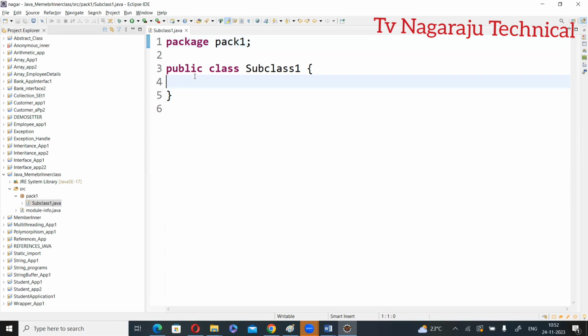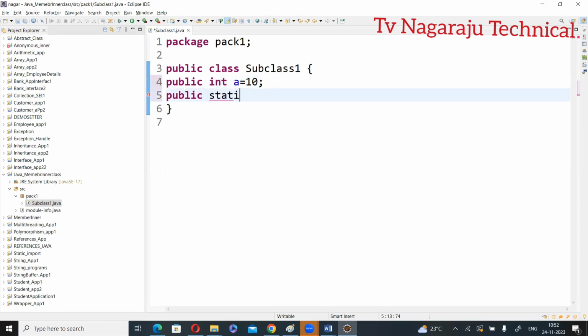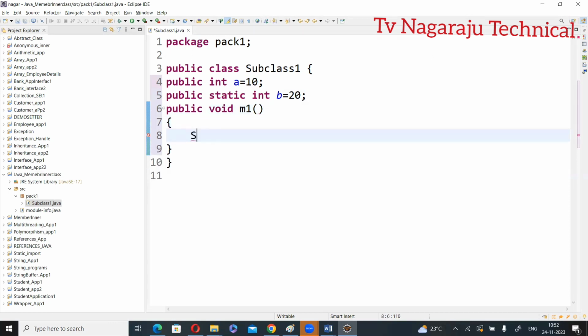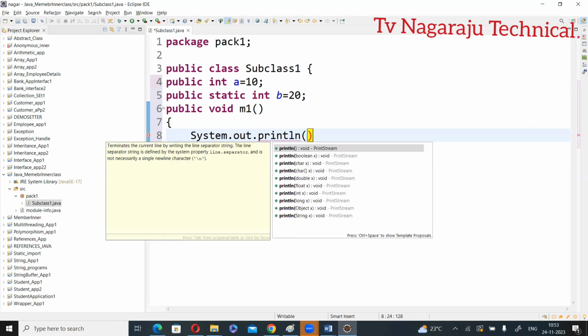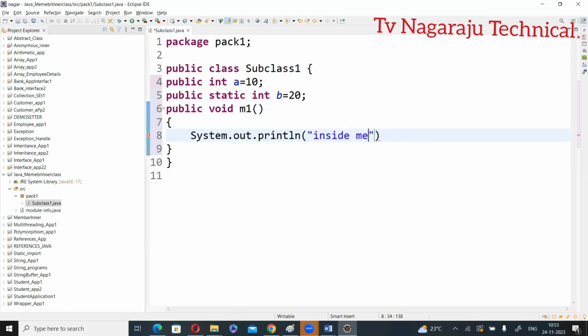Within this one, here I will write a simple program: public int a is equal to 10. Public static int b is equal to 20. One static variable, one non-static variable. Suppose write down one method, either static or non-static, that is your wish. Suppose void m1, system.out.println inside method m1.